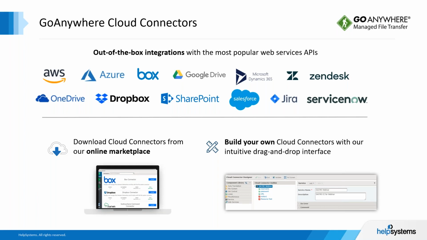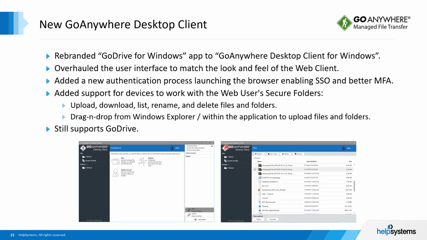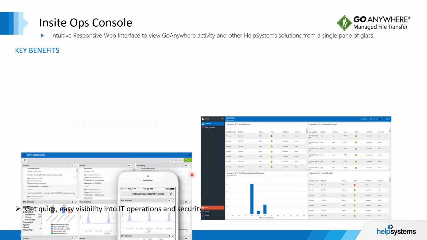Just a quick recap. Again, we have a bunch of custom cloud connectors available for you, at least 36 different custom cloud connectors, plus the ability to create your own. We also have that desktop client, another option for your users, a single application to allow them to access both secure files and GoDrive right there from the desktop. The file collaboration tool is that GoDrive option, so you can replace Dropbox. And this interface really has the same look and feel as it does in the web client.